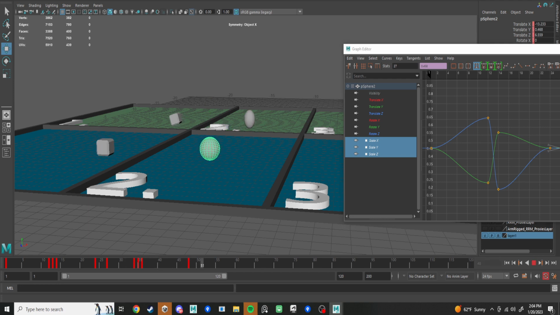We also want to have some bounce in there, but I'm going to leave that to you guys. I think you guys can do that. Like seeing that top ball settle, how it kind of undulates back and forth. I'll let you guys figure that out.